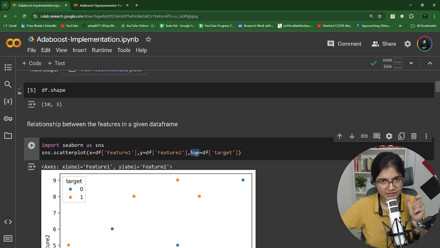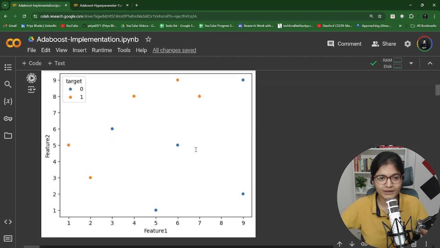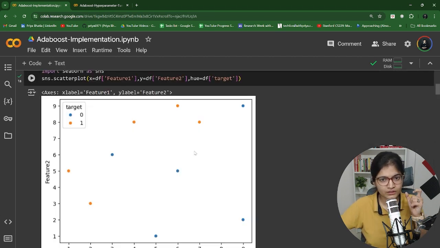And you can see one parameter in this scatter plot, which is hue. Always remember, this hue parameter will classify your data points as per the labels available in our data. If you remember, in our data we have 2 labels, which are 0 and 1. So when I'm saying hue as df of target, I'm saying: give me feature 1 on the x-axis and feature 2 on the y-axis, as mentioned in the code, and classify the points. When you run this code, you will get this kind of graph where, because of the hue parameter, blue dots represent 0 and orange dots represent 1.